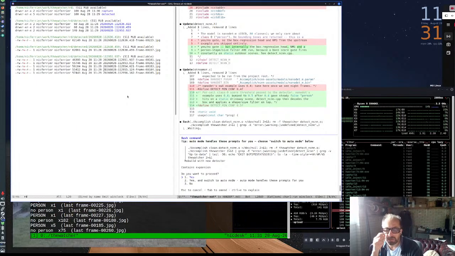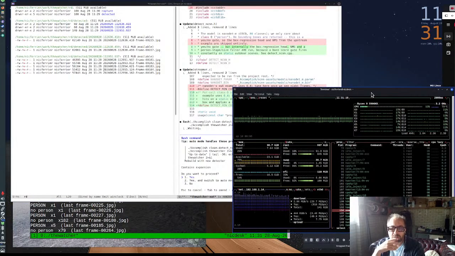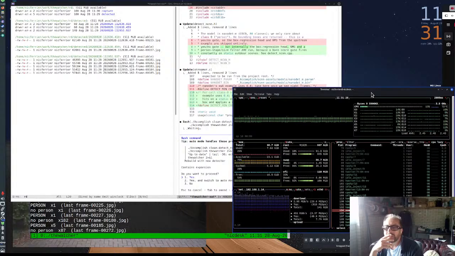Really, I guess what I want is for it to run a bit longer. I mean, this is marvelous, isn't it? Because it's doing all this work. Look, like 13% CPU.